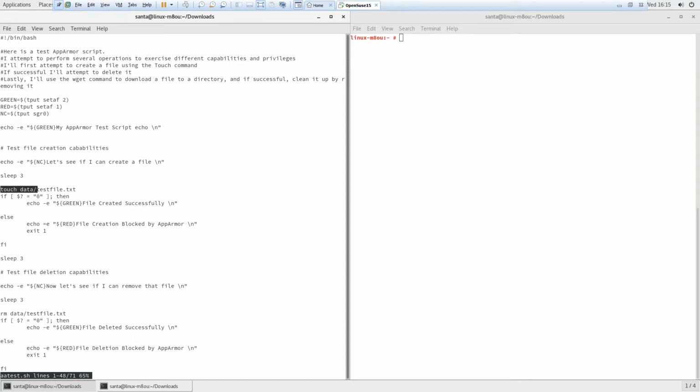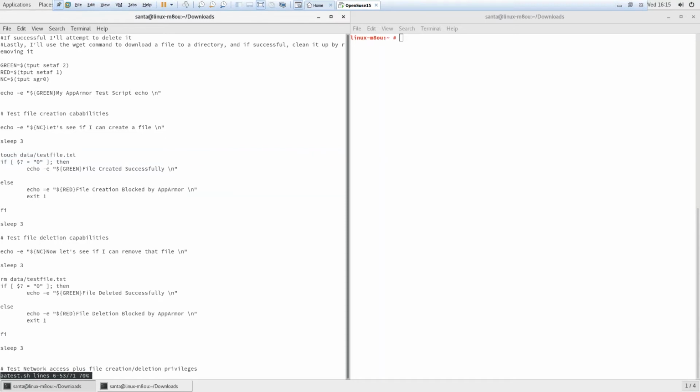So we're using the touch command to see if we can create a file in a directory called data, and the file it's going to create is called testfile. So pretty simple. And if it's successful, it's going to echo in green that the file was created successfully. If it was unsuccessful, it should turn red and echo that the file creation was blocked.